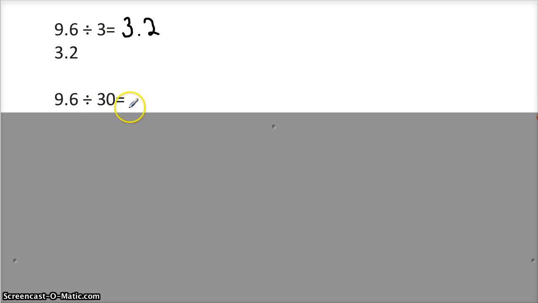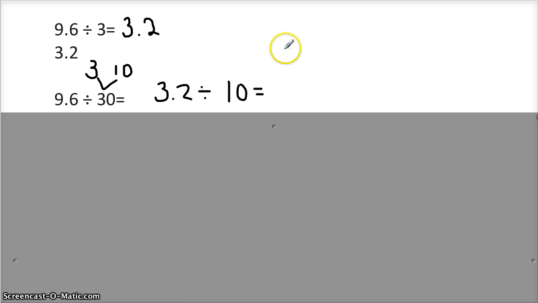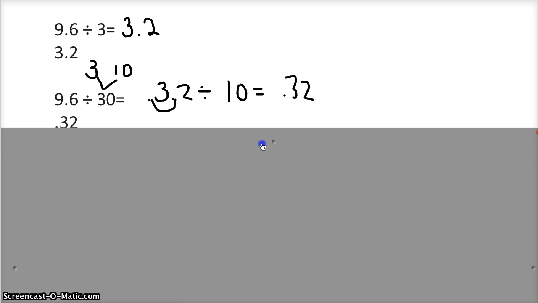Not too hard. Okay, now if we take that one step further and we're dividing it by 30, remember it's the same thing that we just did right here, because 30 is made up of 3 and 10 multiplied together. So here I did the 3. So according to our previous learning, we know that if I just take that answer, 3.2, and I divide that by 10, then I'll get the answer to the second problem. So 3.2 divided by 10, remember, I can't set it up like with a 3.2 in the house. What I can do is just move my decimal over one hop smaller. So my answer is 0.32, or 32 hundredths.